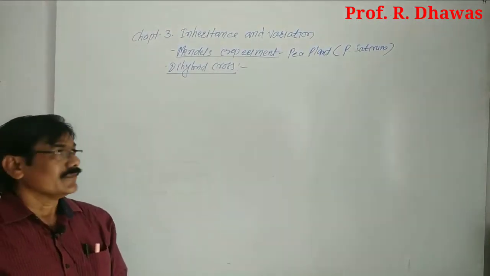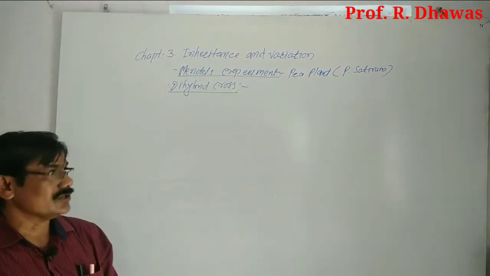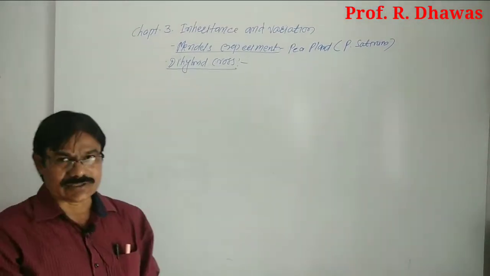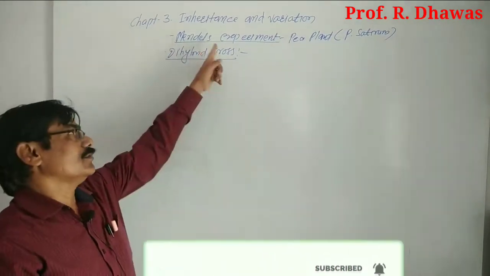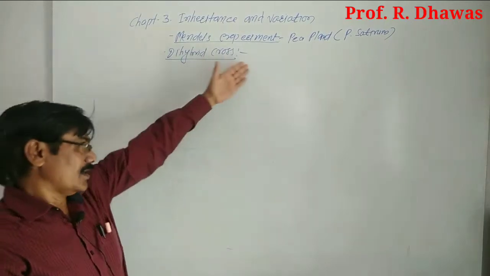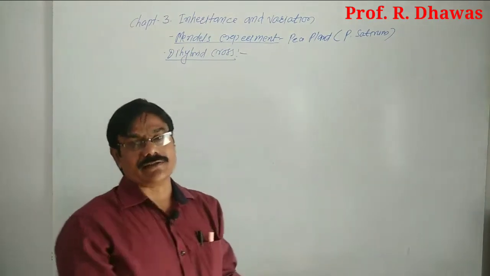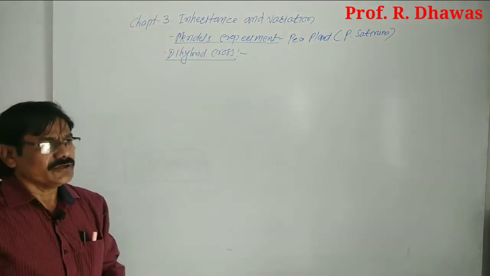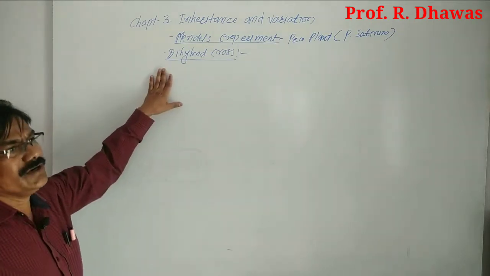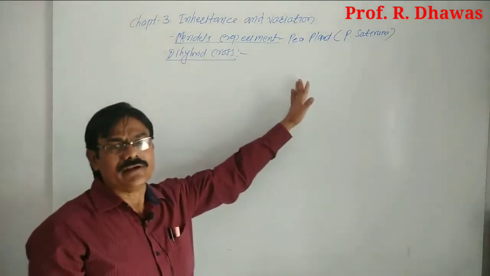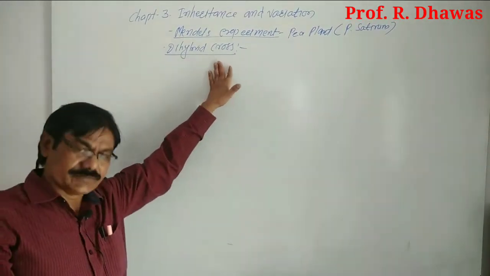Hello guys, now we saw the previous topic, monohybrid cross. Now the next one is the dihybrid cross. Like the monohybrid cross, a dihybrid cross was carried out by Mendel in his hybridization experiment using characteristic features of pea plants. Now we consider two characters of a pea plant for crossing one male parent with another female parent.